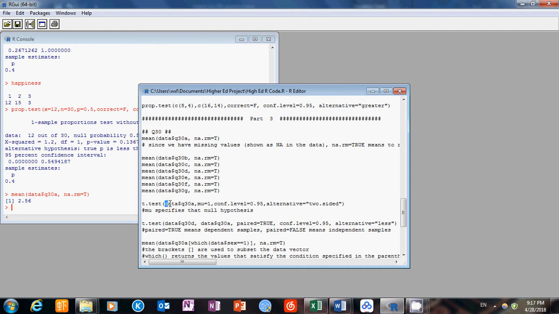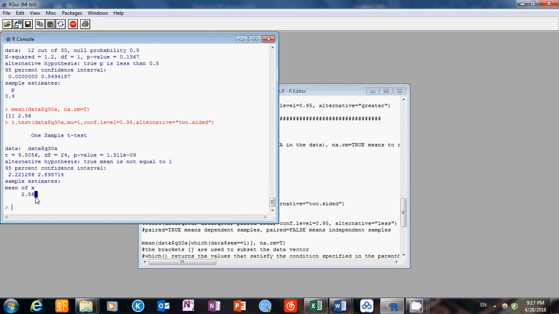And again, we need to specify a few parameters. In the first case, we want to specify the variable, and the mean of the variable will be the average here. So as we did here, we use the average for question 38, and that's the variable. And then we specify the null hypothesis, which is mu equal to 1. And then we specify the confidence level is 95%. In other words, the significance level is 0.05. And here, because it's an equal sign in the alternative hypothesis, that's a two-sided hypothesis test. And we can run this whole line.